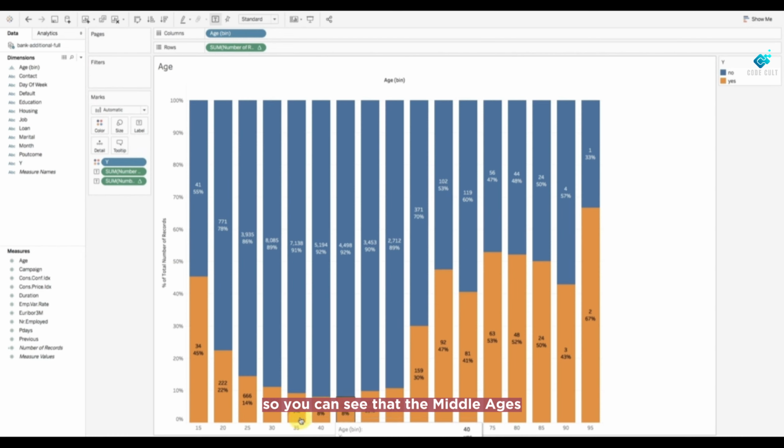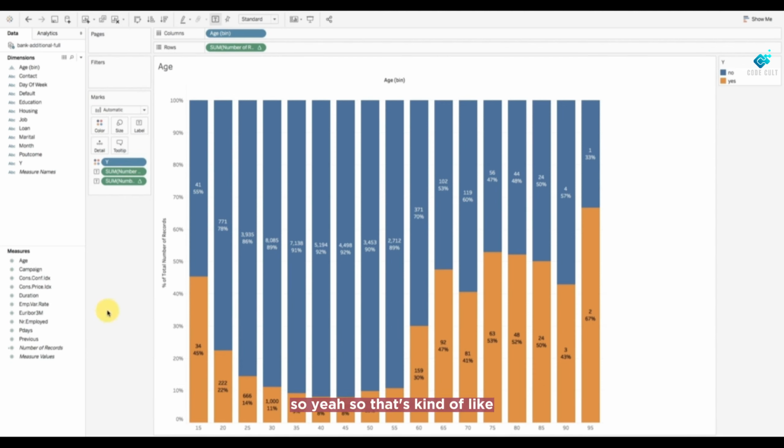So you can see that the middle ages, between 35 and 50, or maybe 35 to 60 even, they have quite a low percentage of subscription. But the younger people between 20 and 30 have a higher percentage, right? So that's something interesting to observe. Again, this data doesn't look statistically significant, especially this one with 2 and 3 variables. But there could be something going on here. It's not to say that there definitely isn't. There might be, but we just don't have enough evidence to say that there is. But already you can pull some information out from here, I guess.